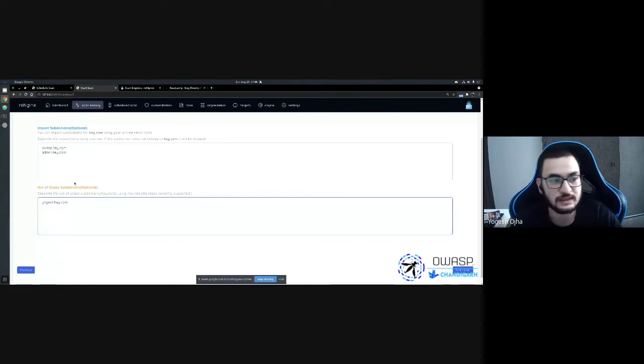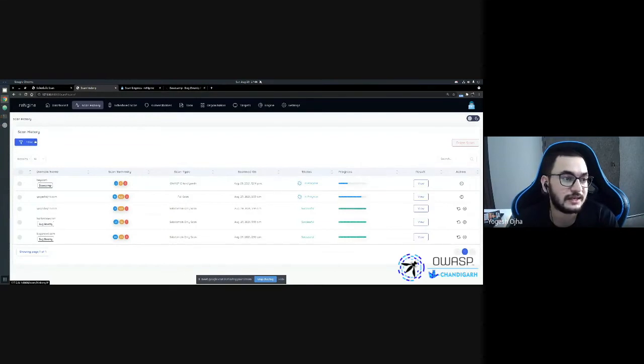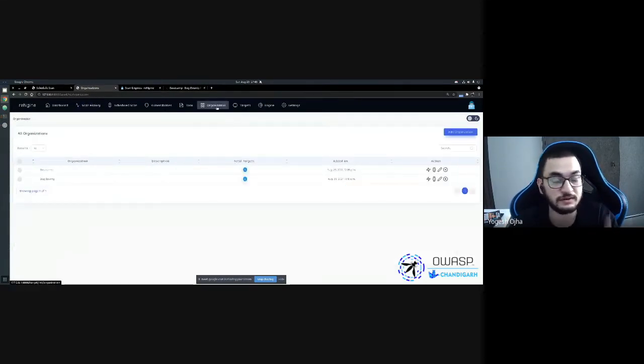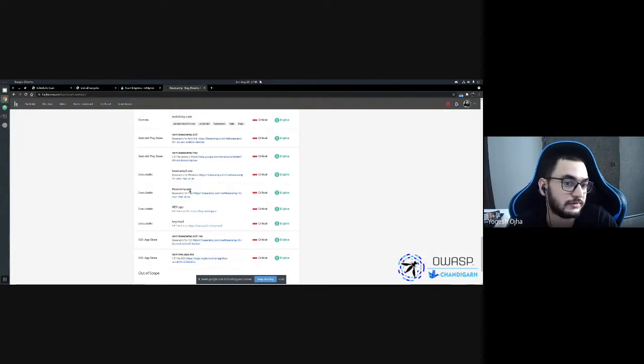So now let's click here and let's click on start scan. It was that simple. So now your scan is right now in progress. Okay. So now the other part is that when you come to scan history here, as I said, you guys, let's go back to organization. Now remember, we only scanned your one particular target. You also get to scan the entire organization. If you remember earlier, we had two targets for this Basecamp. One was world.hey.com and the other was hey.com. These were two of the targets that we got from HackerOne, right, from here.